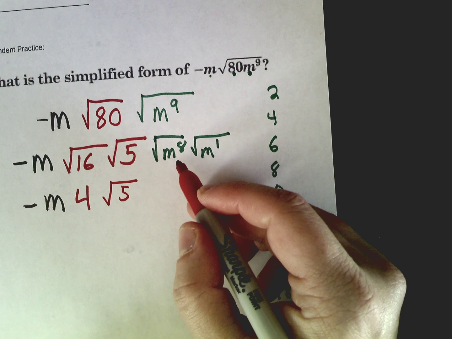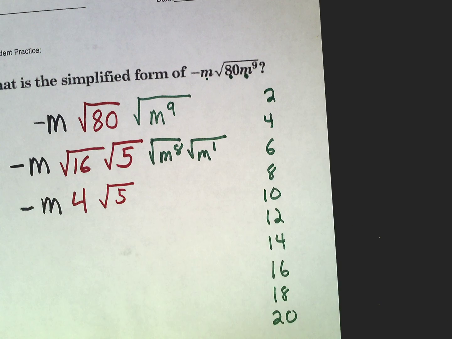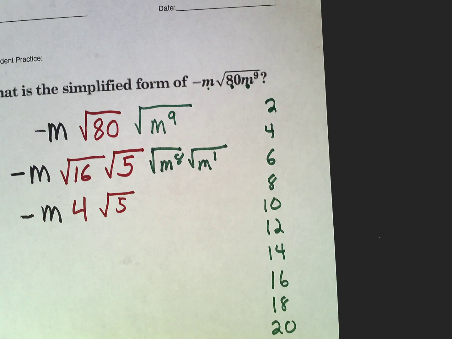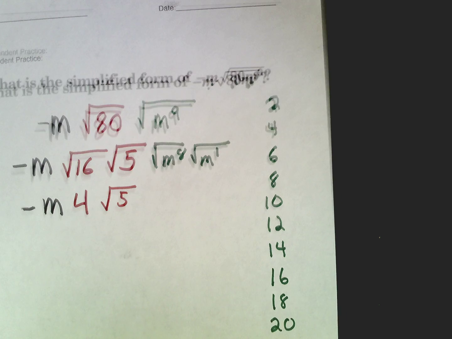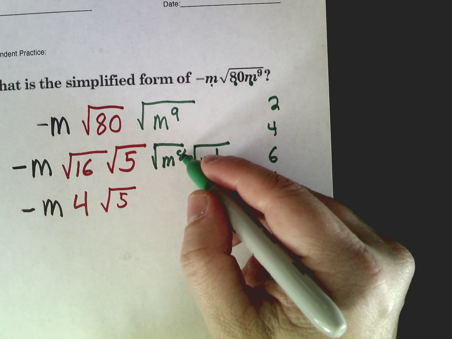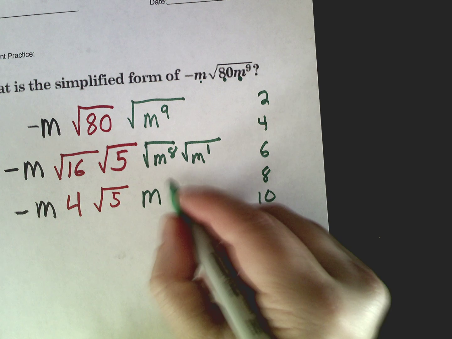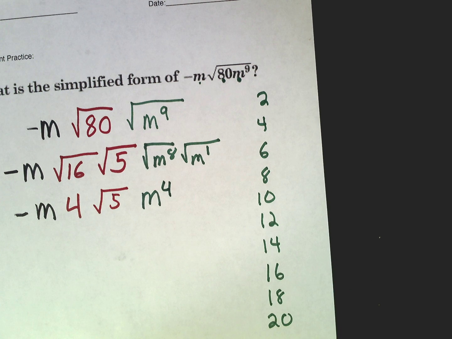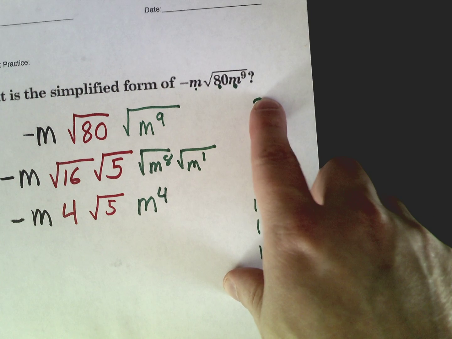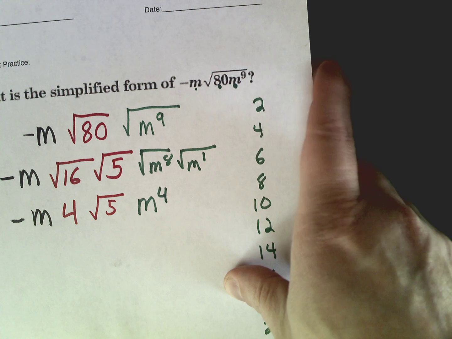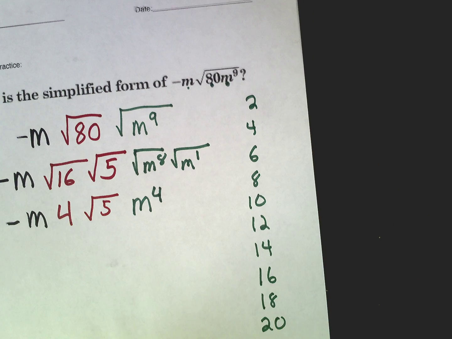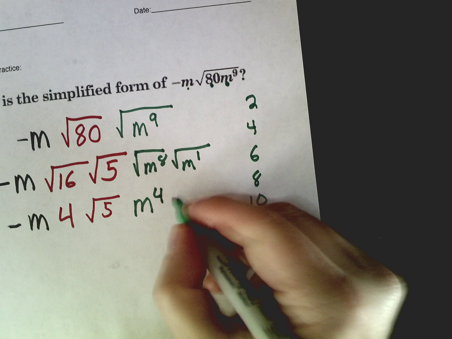8th power. Well, that's pretty easy. To do this, remember with these exponents, the 8th power, we just take this number 8 and we divide it by 2. 8 divided by 2 is m to the 4th power. Now m to the 1, I can't do anything with. There's nothing lower than that. 2 is bigger, so I have to leave m1, or I can just call it m, square root of m.